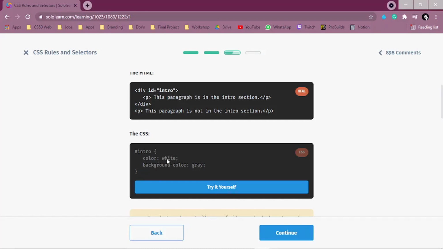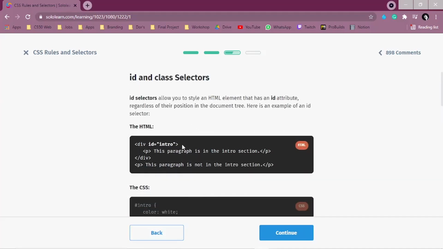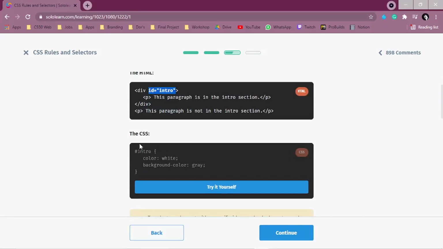We want to change the color of this div to white with a gray background. So only the first paragraph will be white and gray. The other paragraph is going to be the default style, because it's outside this div in here. And like I said, we're giving an ID in here, and when we are using ID, we have to use hash.